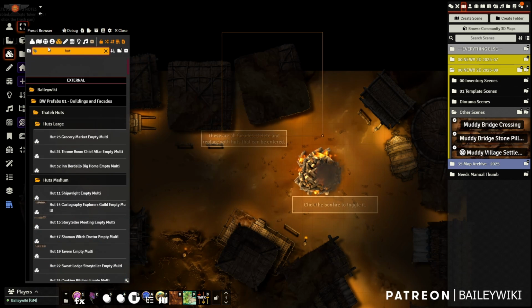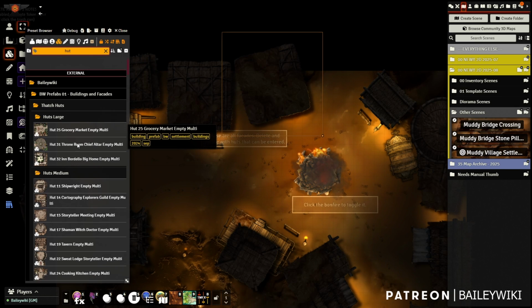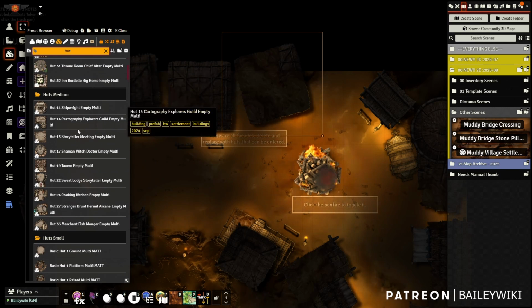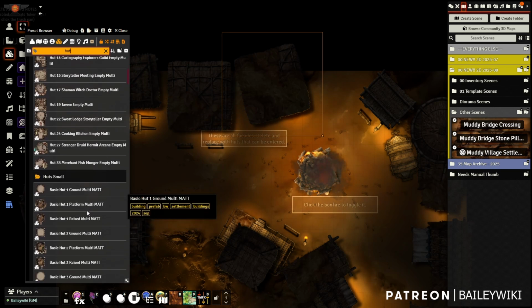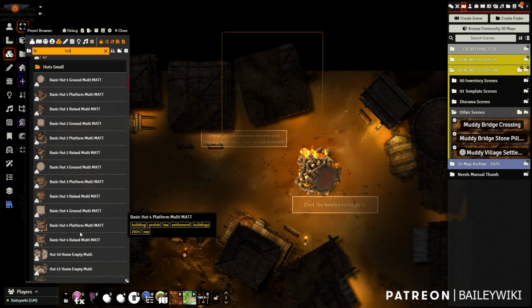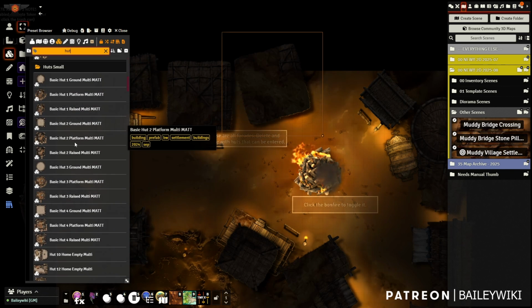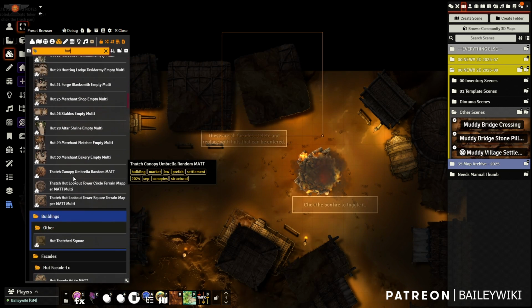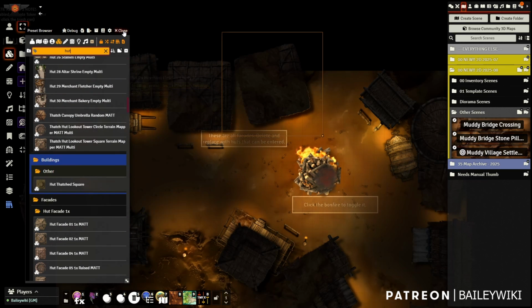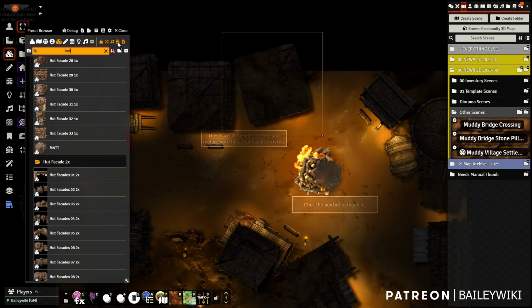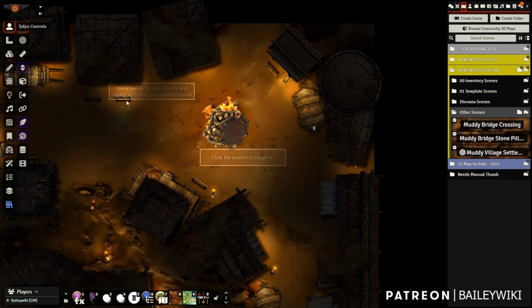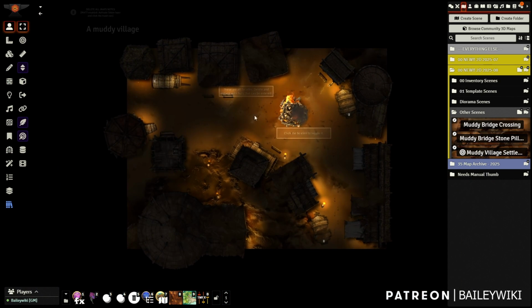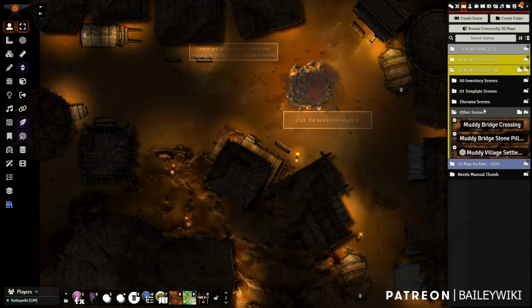So we just look up hut. We have grocers and bordellos, and these are all various sizes, right? So shipwrights and taverns. Different kinds of huts that your players can live in. So just keep in mind there's a lot of options there. Plus you can use any buildings that don't have a hut top, and maybe they stand out, or maybe you give them a hut roof. There's a lot of flexibility here. But just a little town for your players to explore.